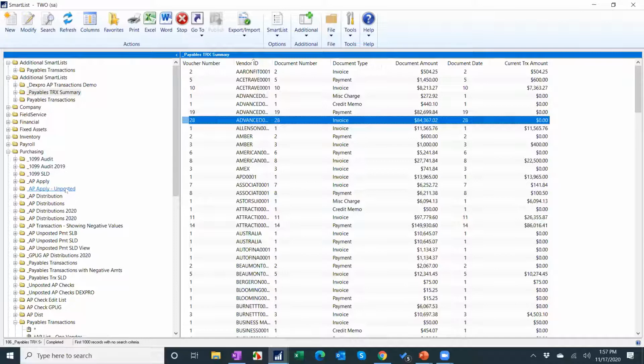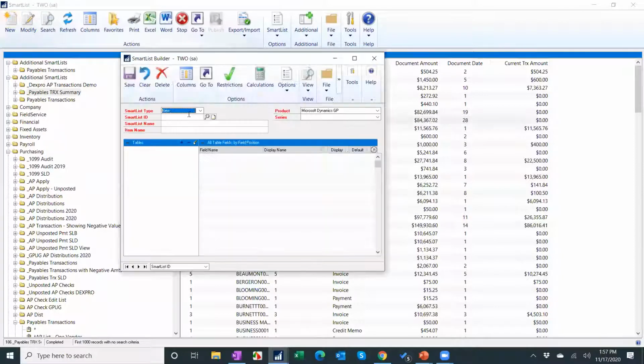But what I wanted you to see is how Builder is going to be easier. When I'm doing my Builder class, I basically have Builder up, and if you have Builder in your company, I have access to security to do it in your system. You can follow along, and I go through all of the buttons across the top and explain how they work, and we do different exercises with the columns, different exercises with creating go-tos. So you don't have to come in there knowing how to do advanced features. You just come in and you'll learn how to do that in the class. So hopefully that answers your question. I'm not sure if that was your exact question, but thank you, Kiana, for that question. I hope it helps out.